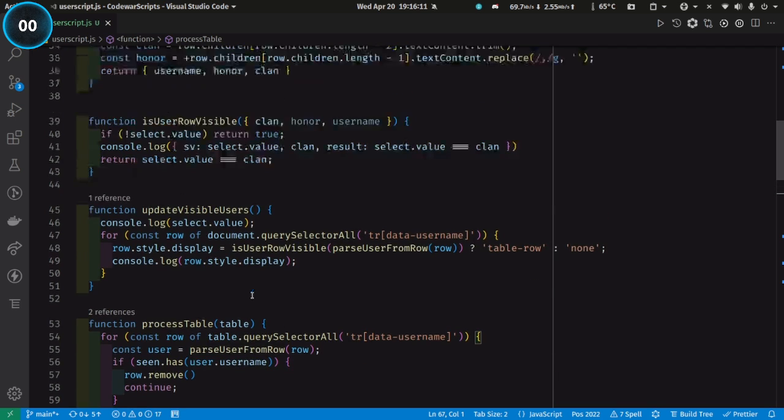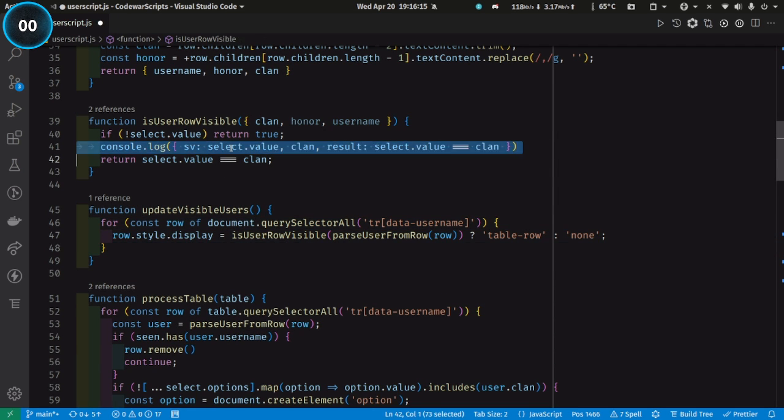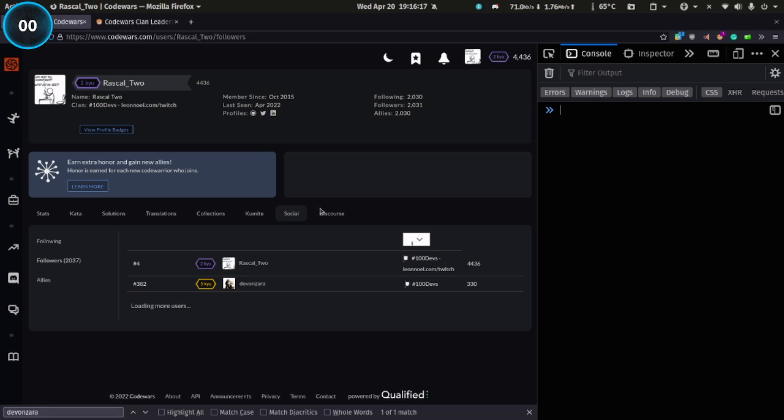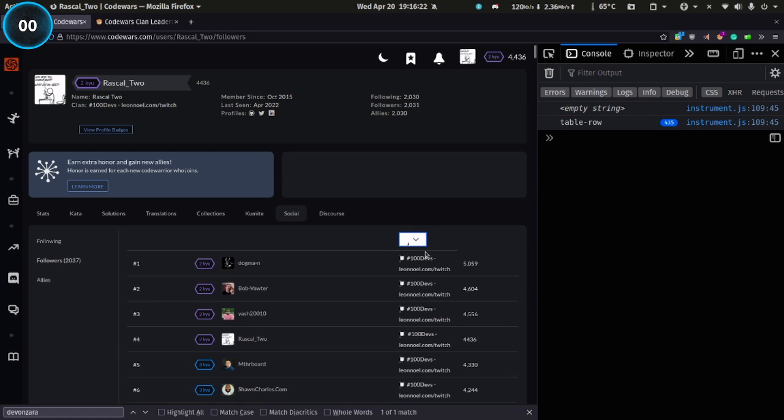Here we go. So we have the new ones, we have the old ones. Get rid of all of these consoles because I'm not a fan of a little free lag. Now we're going to optimize, or we're going to do something more to this, right? So we fixed the duplicates. We added a cool little filter. We want to add a search box now, or just a textual filter at the very least.